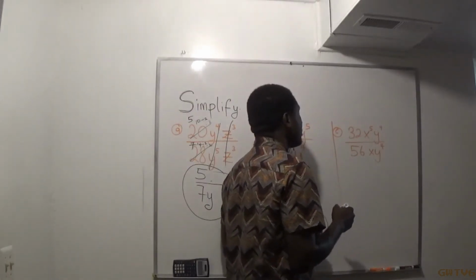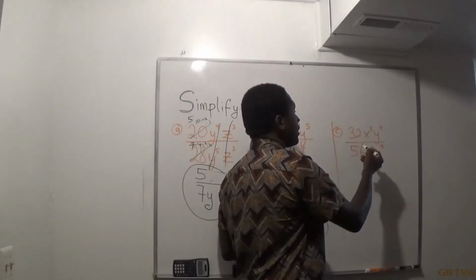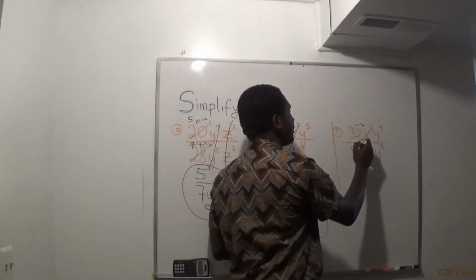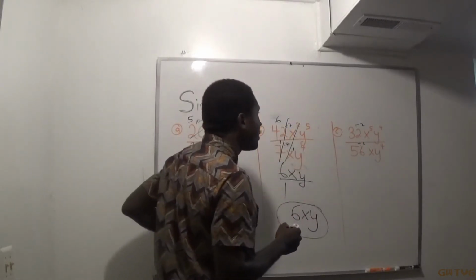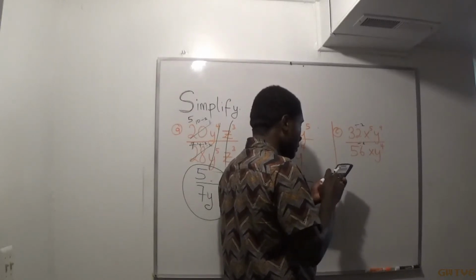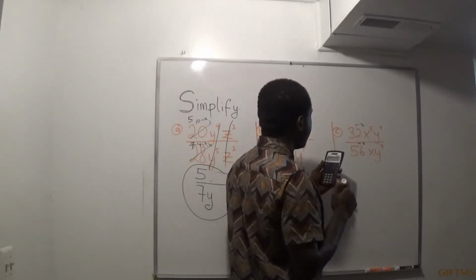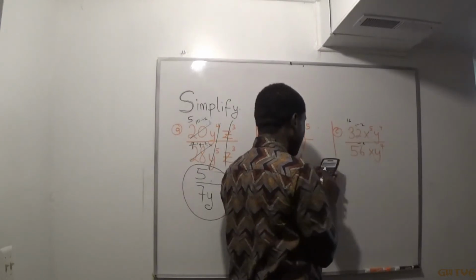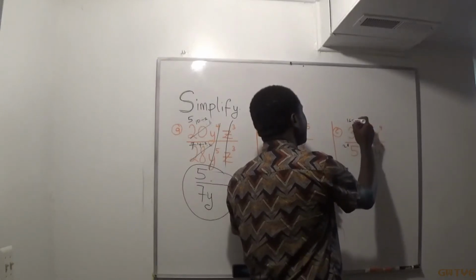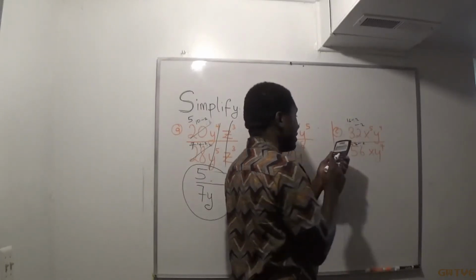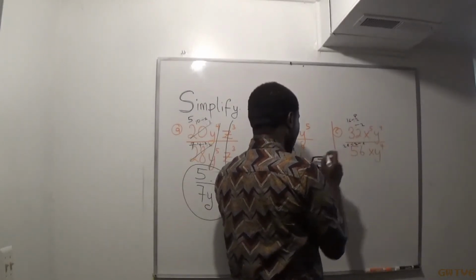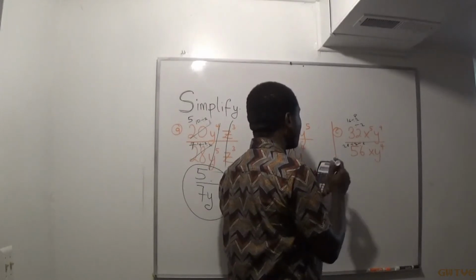What about that one? So this one too, when I'm doing this, I always do the numbers in front. And I start with 2. So 32 divided by 2 and 56 divided by 2. So let's see, 32 divided by 2 is 16. And then 56 divided by 2, that is 28. Let me see if I can still divide by 2. 16 divided by 2 and 28 divided by 2. 16 divided by 2 is 8. And then 28 divided by 2 is 14.